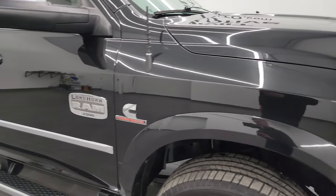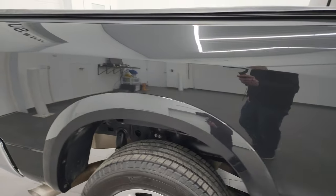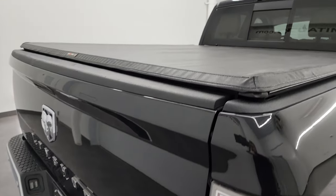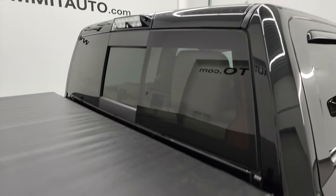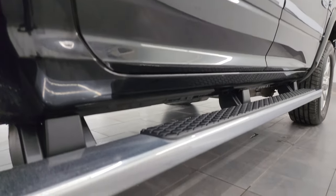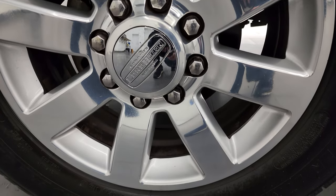As you go down this side of the 2018 Ram 2500, take note of how clean that body is and how reflective and mirror-like that paint is. I take these HD videos so if you are far away or even close by but cannot make the trip, you can still see and hear the truck and have confidence before you get here. When you do get here there are absolutely no surprises and you can make a smart and informed buying decision from wherever you're at. If this video helps, let your salesman know Brett sent you.